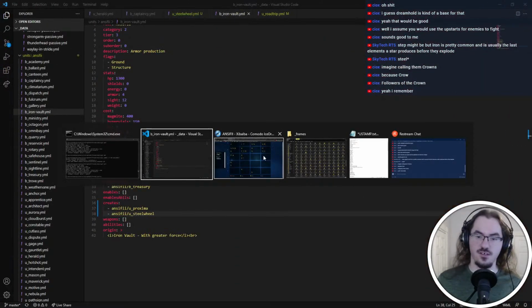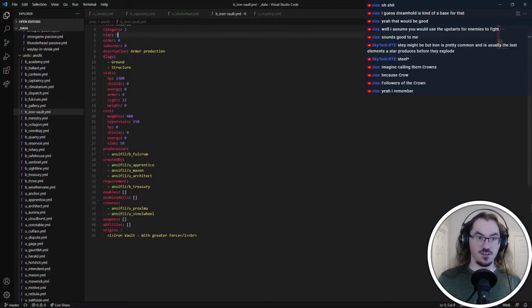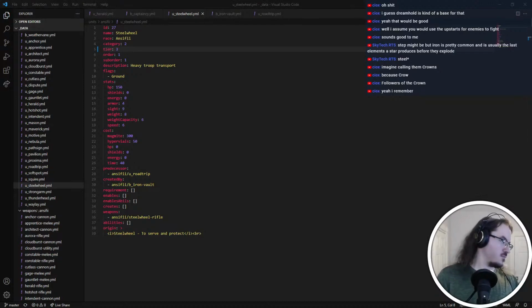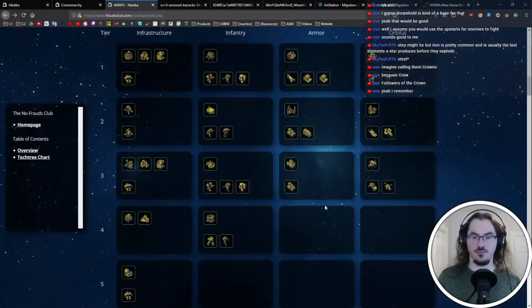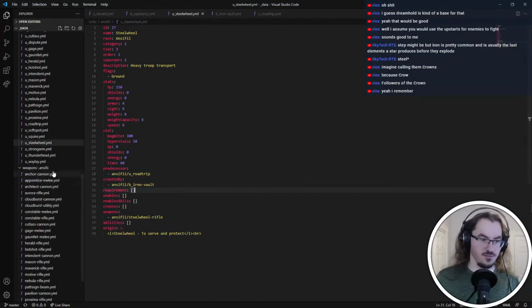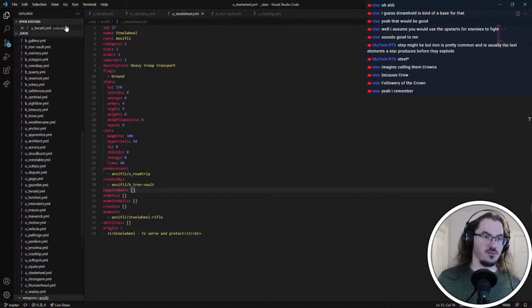All right, let's check out our steel wheel. Oh yeah, we forgot to change its tier again. Owned. Ah, I didn't do its weapon. Owned again. What? That's not what I said.